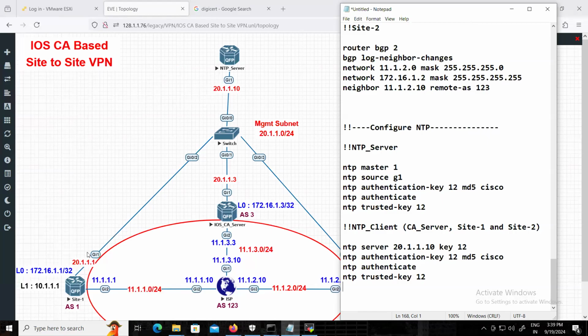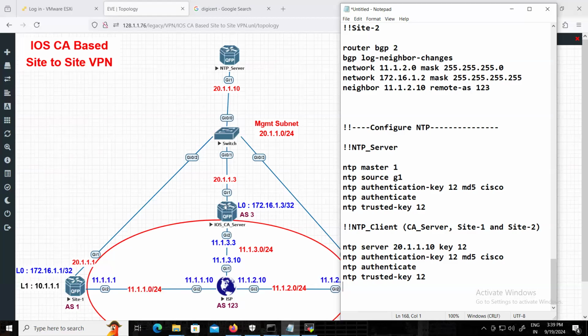How will we generate the key? Using RSA, crypto key generate rsa. Then this one we will configure as a server, and on site 1 and site 2 we will say that if you want to enroll, you will enroll using this loopback IP, which is 172.16.1.3. For that, we have to provide a URL, and for the URL we will be using the HTTP service.